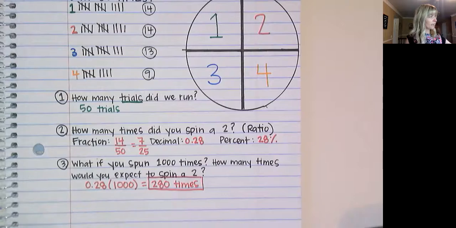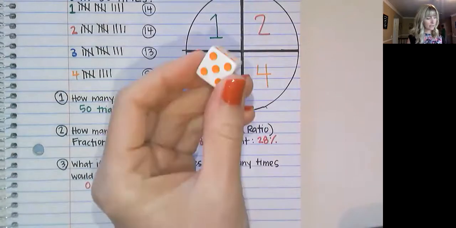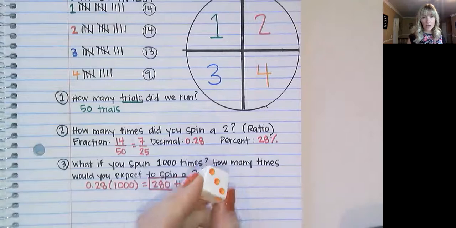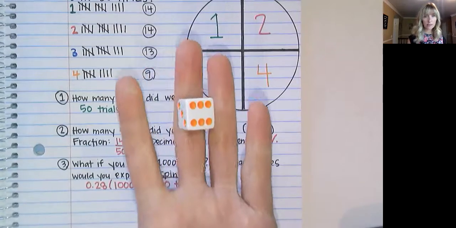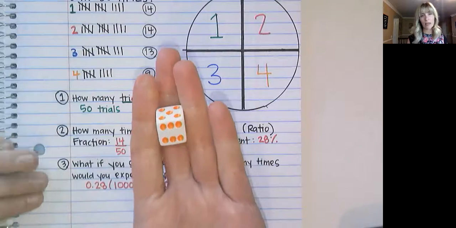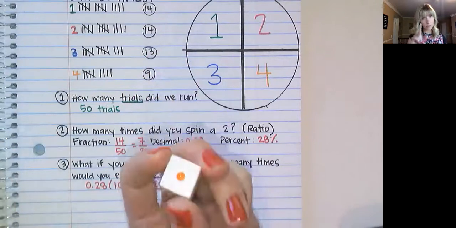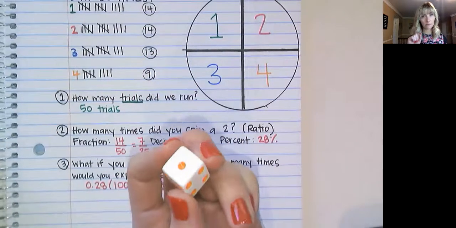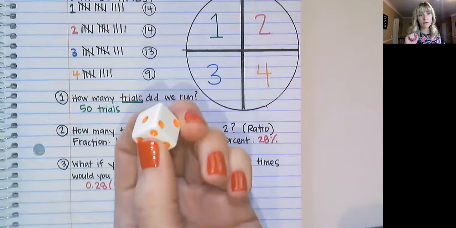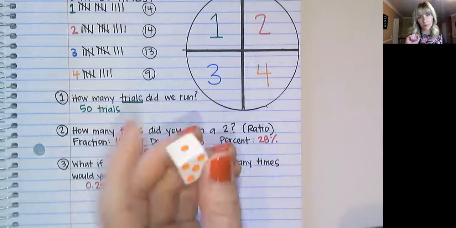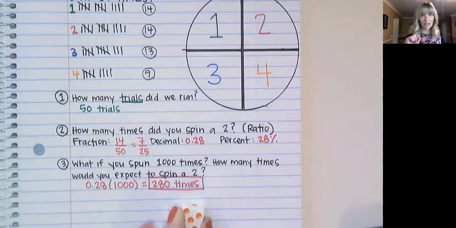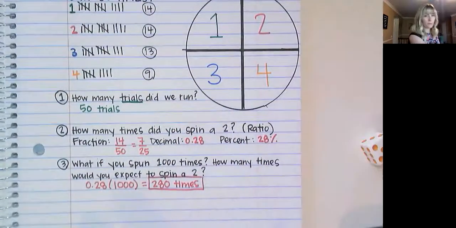Can you find anywhere in your house a standard number cube or die? It has 6 sides on it. Pause the video for just a second and go see if you can find one. If you have any game with a number cube in it, pause right now and go find it. Did you find one? If you really don't have one in your house, you can just watch my experiment and write down my information. But if you have one, I'd love for you to actually roll the die yourself and get this information down.